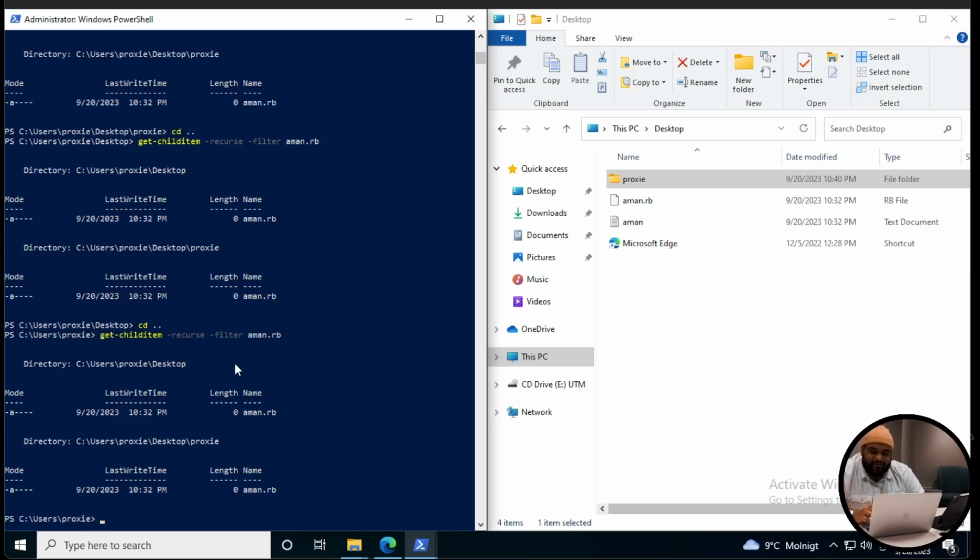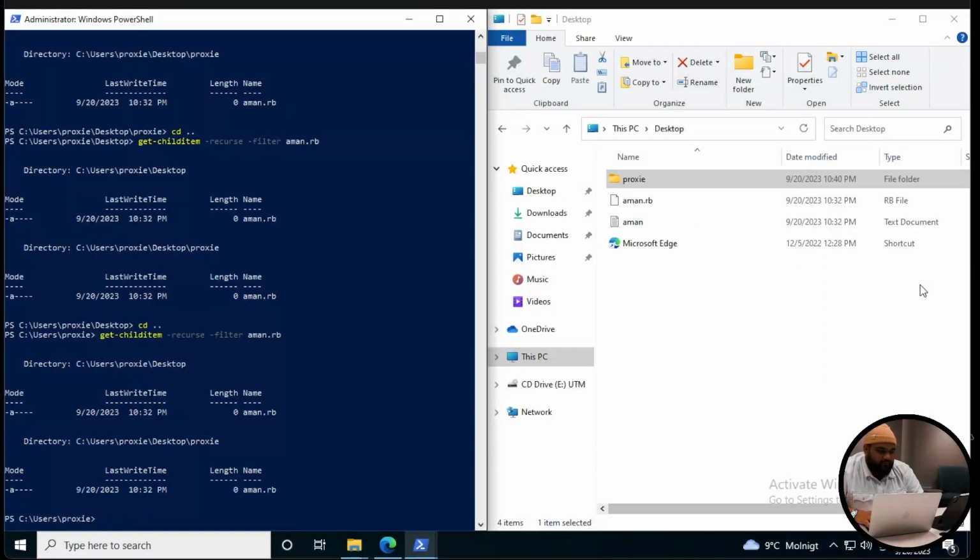These things, recurse and filter, are additional parameters, but this is the way you usually use them as well. So it's quite important that you understand and run these commands. Otherwise, it's going to be a problem for you. So that being said and understood, we can actually move into the next steps as well.